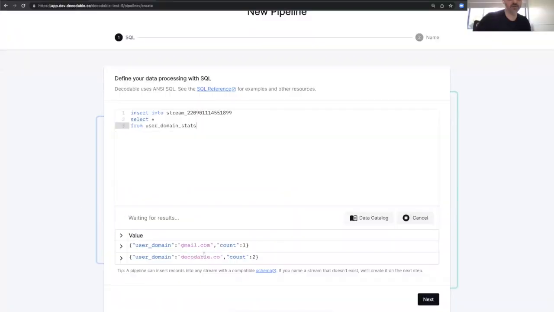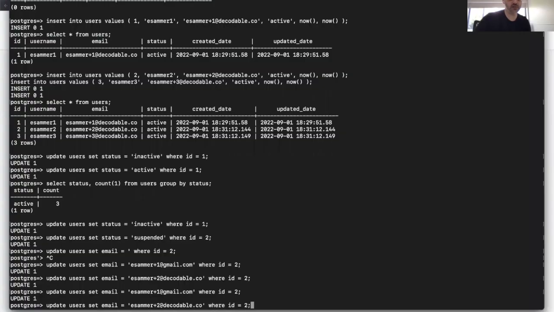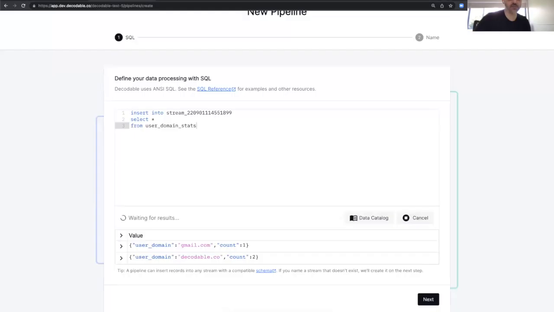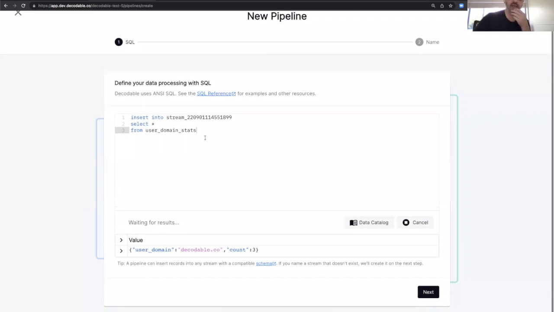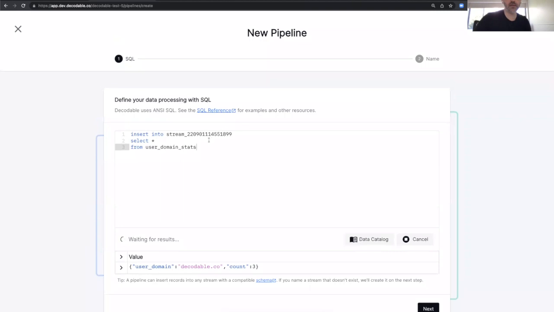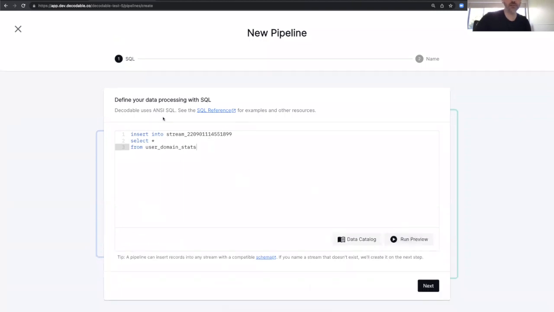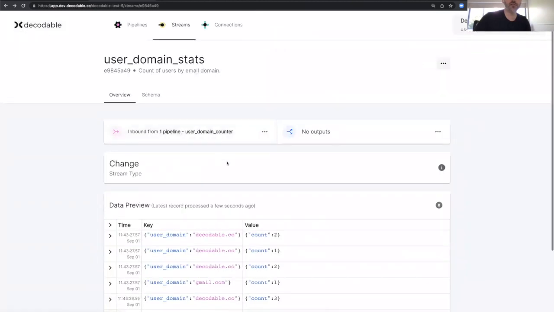We're going to see a change occur there. We can flip this back to Decodable, and we should see a change there. So basically, it's able to process all of the events, as you would expect, in real time.